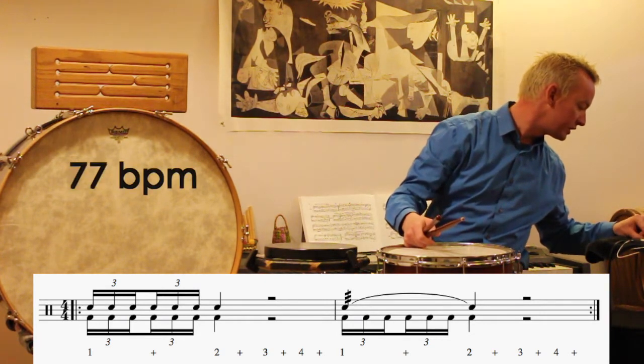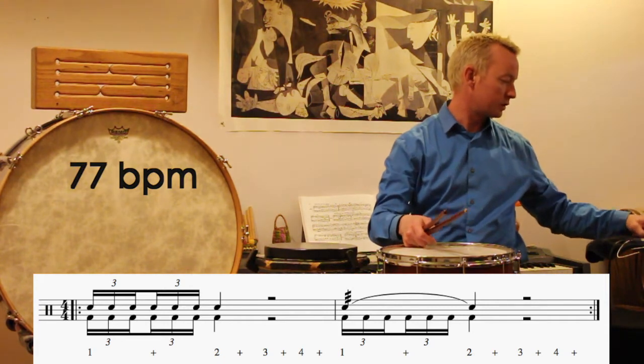Back the tempo off to 77 beats per minute, just to make sure it still works for us.